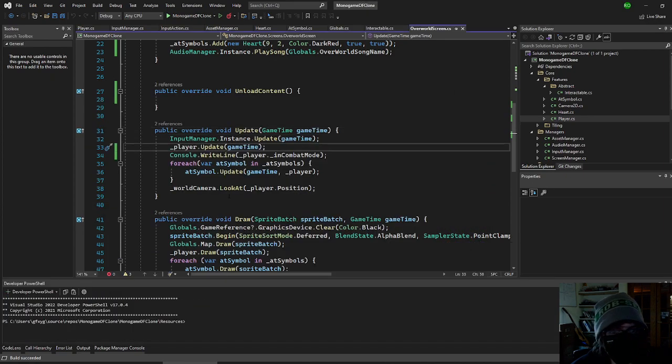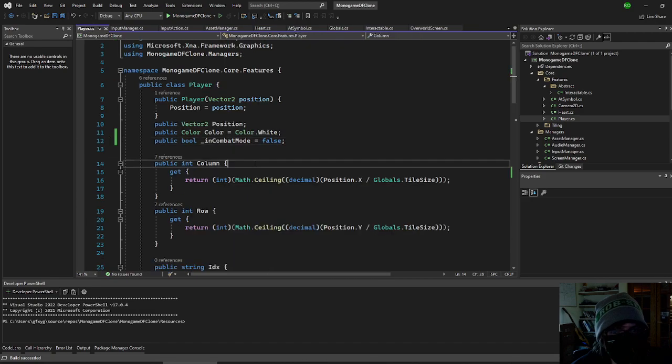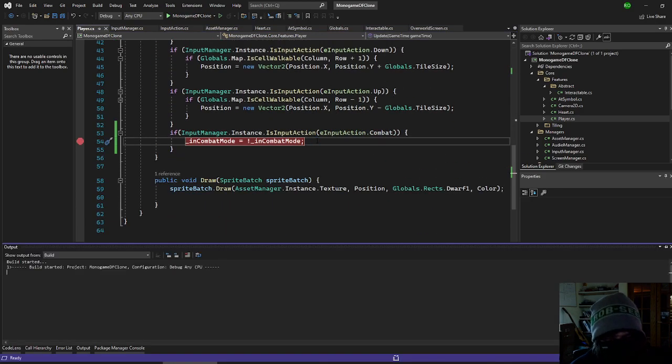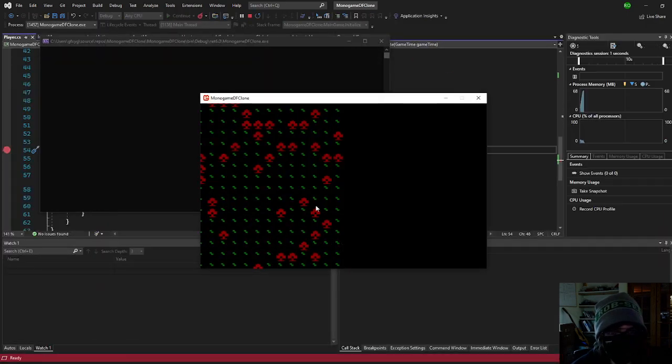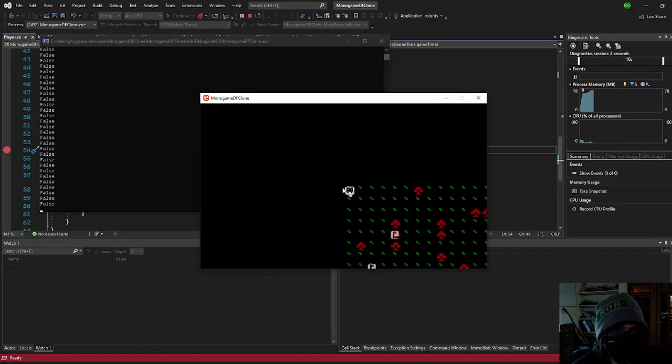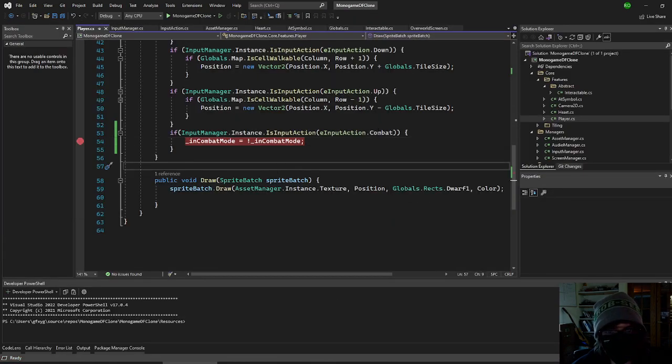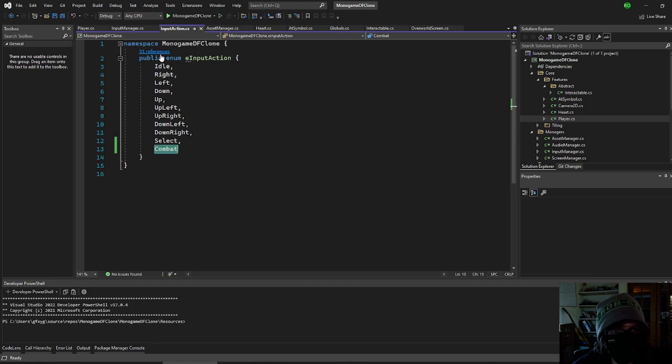Well, let's see what happens in here. And maybe I have the tilde key thing incorrect. Yeah, I do, because it's not firing. It's not picking up that combat mode.